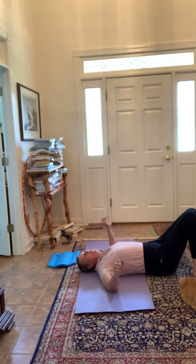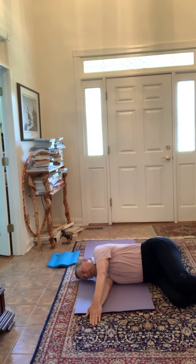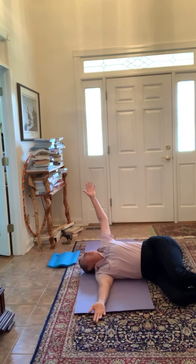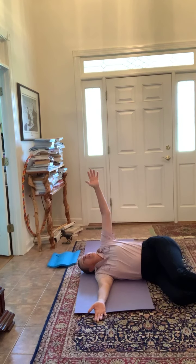And now we're going to do it in a little different way. So rolling all the way over onto your left side. Palms are clipped together, so you're flat on the side. Now, the legs are going to stay where they are, and you're going to open that right arm up and over. Well, probably won't go all the way to the mat, and that's fine. But notice how this is even more in the upper back area. Really opening the collarbone, the front of the armpit. That right shoulder blade comes towards the back, towards the midline of the body. And then close like a clamshell.